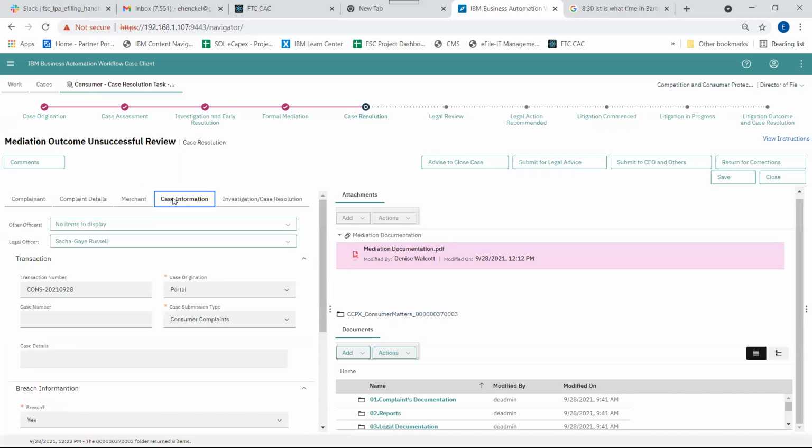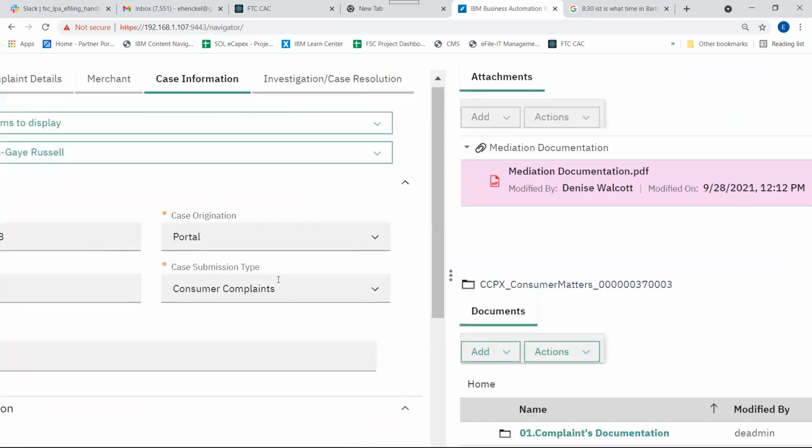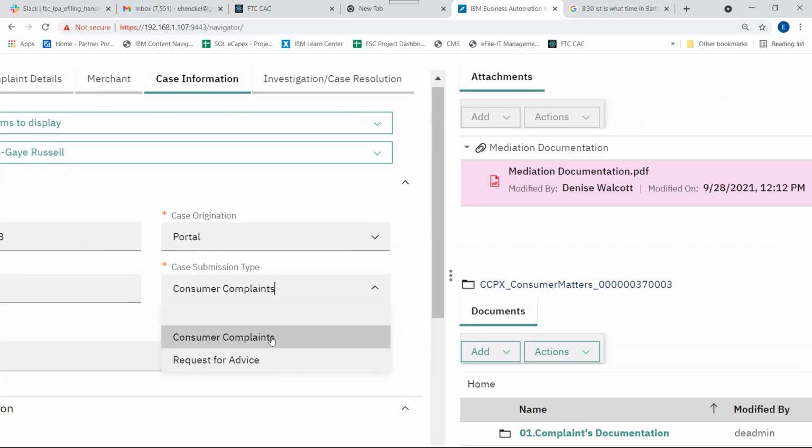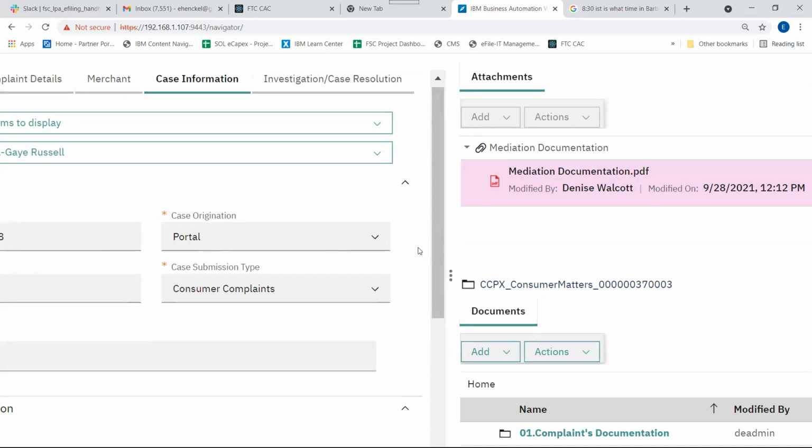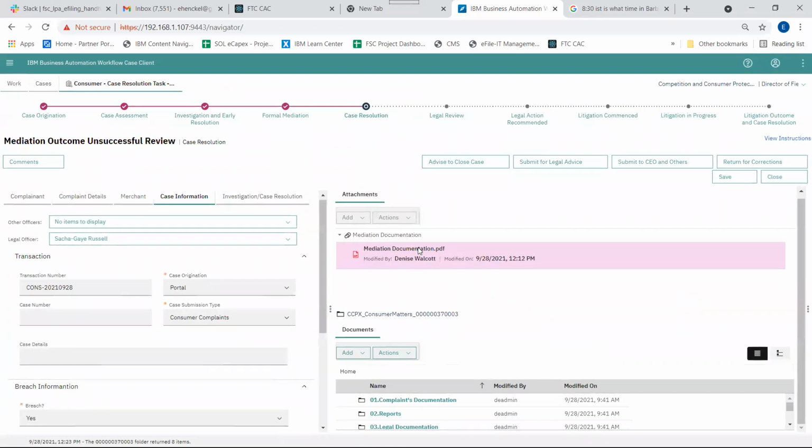When you're adding a case, it's either a request for advice or the complaint. When it's a request for advice, it's this one here. Of course, we went through all the way down to the end. Then at that stage, you can liaise with the requester and send back information. You can send to your DFO. Similarly, you can have the case go back and forth, and then you can resolve and close.